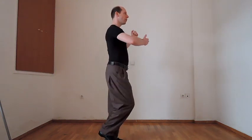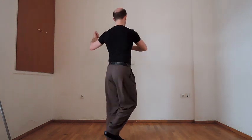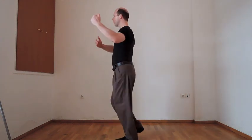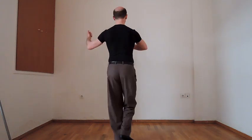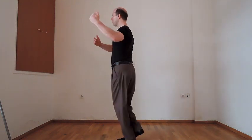1, torso hip. 2, torso hip. 3, torso hip. 4, torso hip. 5, torso hip. 6, torso hip. 7, torso hip. 8, torso hip. Yeah? So, one tip is when you turn the torso and then you have to turn the hip, there is to push down with your standing leg as if it was a screwdriver going into the floor. So you push down. This will help you with balance.